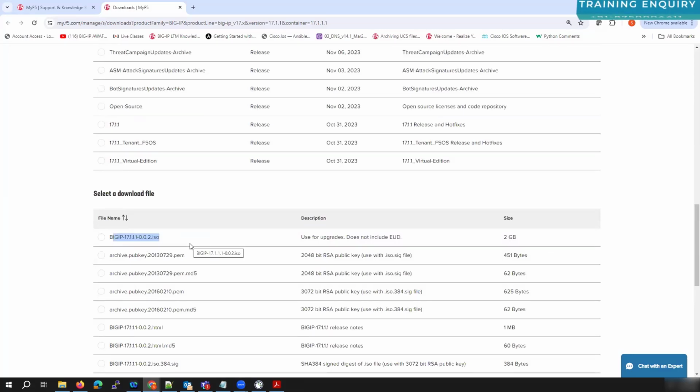So remember that for upgrades, we use ISO images. We use what? ISO images. Make sense? Any questions for now?